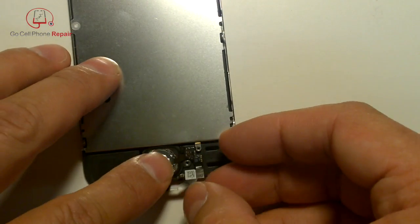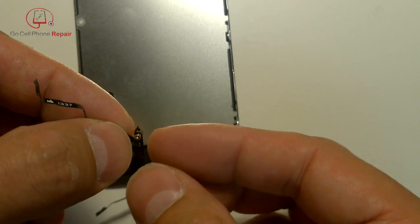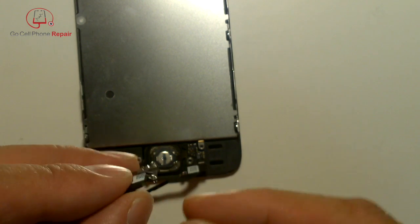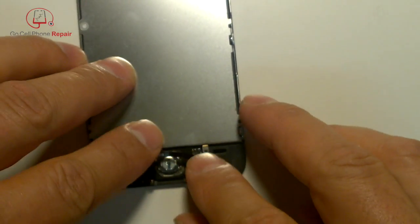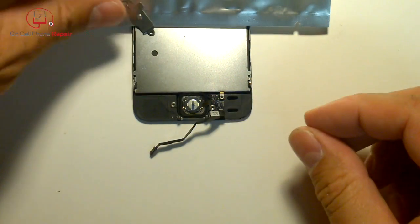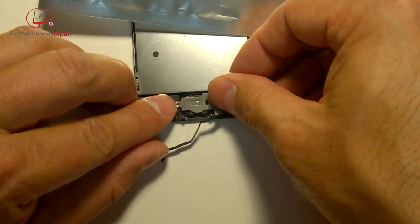Set the button inside the housing. It's unusual that we don't have that little screw or anywhere to put it — it may be some sort of grounding mechanism, but there's literally nowhere in the new cable to install it. We could take the screw out completely and put it back into the frame. For now, install this and confirm the button works before going further. Before folding the flex cable over with the adhesive, install the retaining panel for the home button to keep the button from falling off inside the phone.